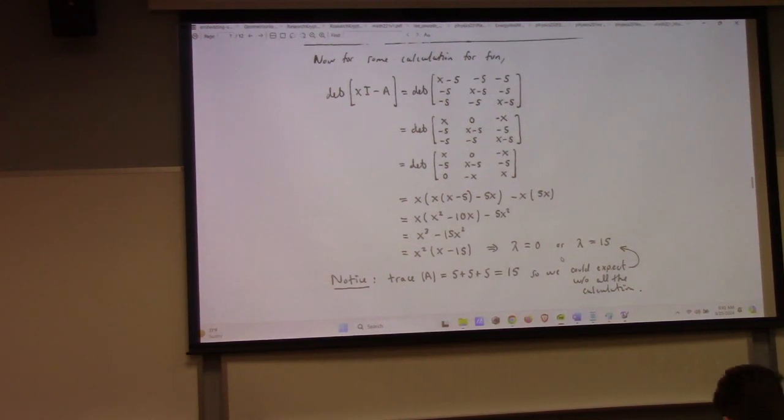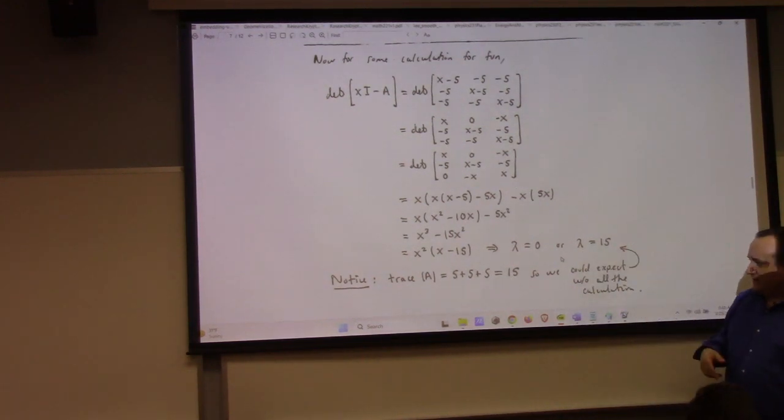But once you know that 0 is an eigenvalue, and you know that there's 2 eigenvectors, that forces there to just be one eigenvalue left, because if you have 2 linearly independent eigenvectors, that means that your algebraic multiplicity of 0 had to be 2. Which means you can have at most one more eigenvalue in your characteristic equation. And so it's not surprising that we just have one other eigenvalue, namely 15.